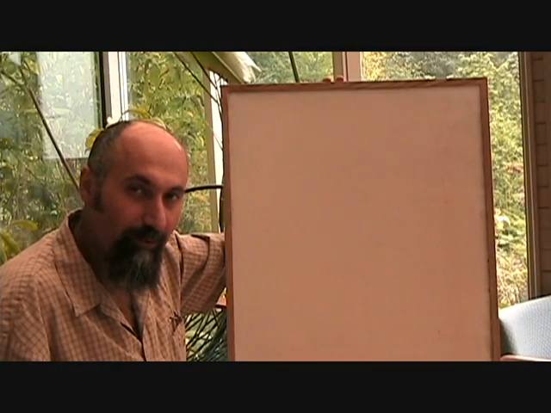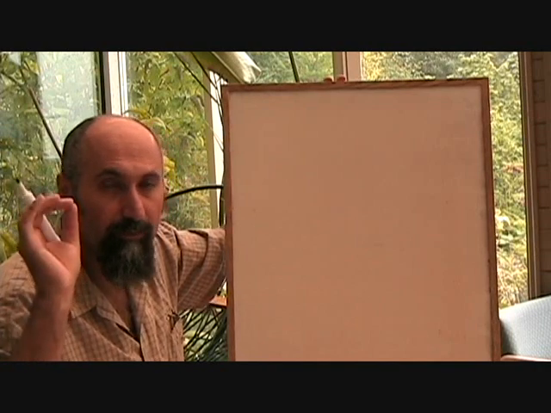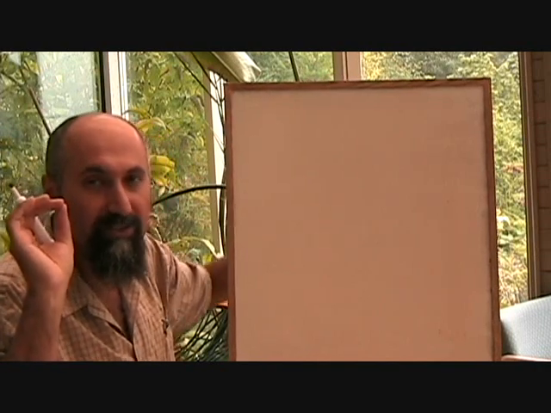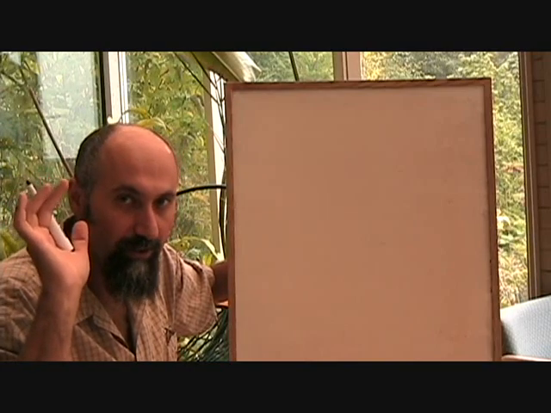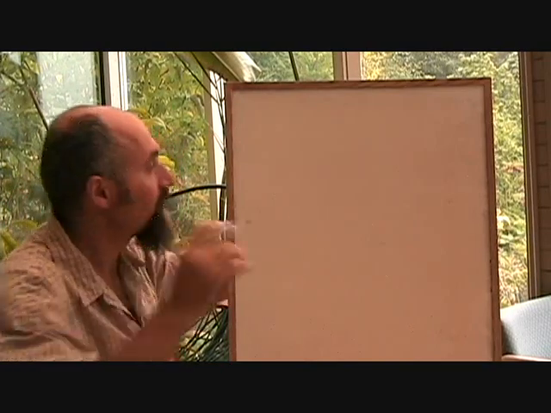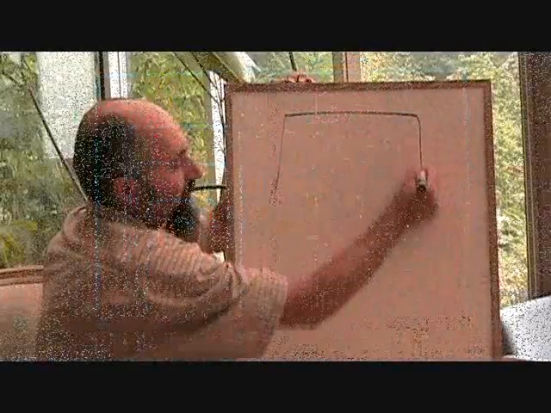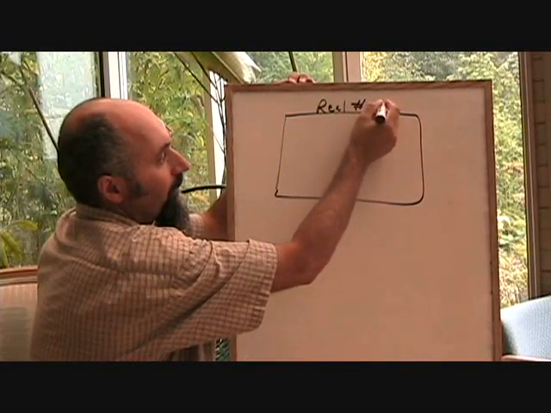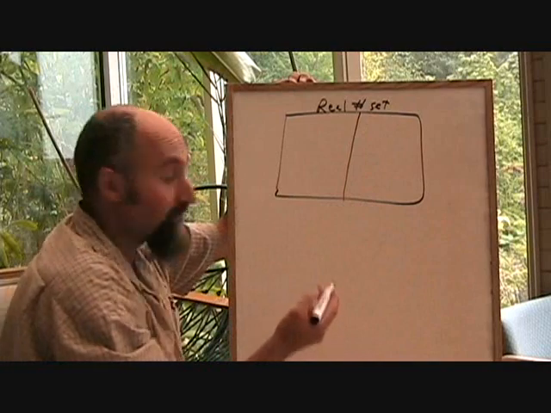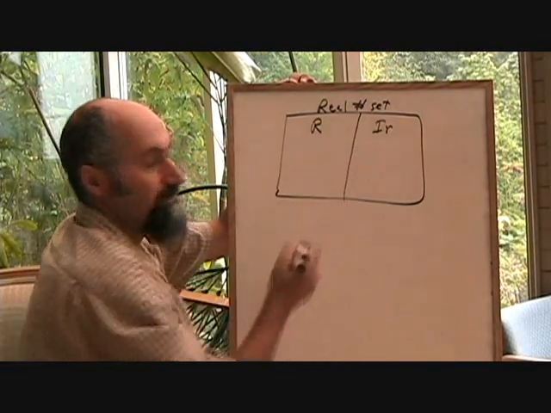Okay, we've talked about prime numbers. I've mentioned it through most of the videos. Now, if you recall, the real number set is basically the reality that you're going to deal with in high school. And from the real number set, the rational numbers, if you remember this, this is the real number set. And it's broken up into two sections, right? Now, this is the rational numbers, and this is the irrational numbers, right?